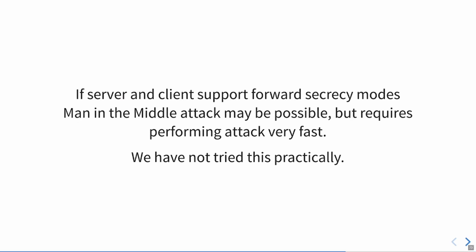But if you think about a target like Facebook, they have many servers, they are fast, so you could also parallelize this attack. You could run it from 10 different places on the internet. So this should be feasible, but we never tried it in practice. But still, even if server and client support these more modern modes and have this fallback to the older mode, that could still be used for an attack, but this is a much more challenging attack.